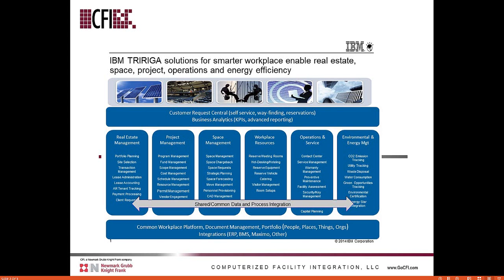The third TRIRIGA pillar is facilities and space management. This functionality allows you to manage spaces down to the building floor individual space level, using BOMA and IFMA classifications for space, doing chargeback scenarios. It allows you to request maybe new space or to dispose of space. It provides move management for individual or group moves.